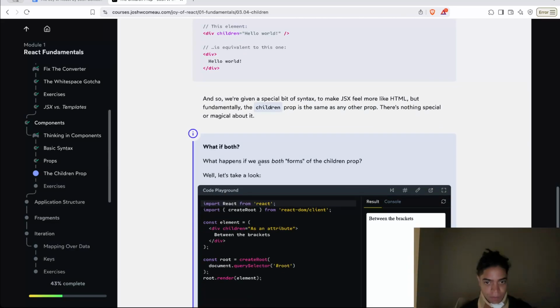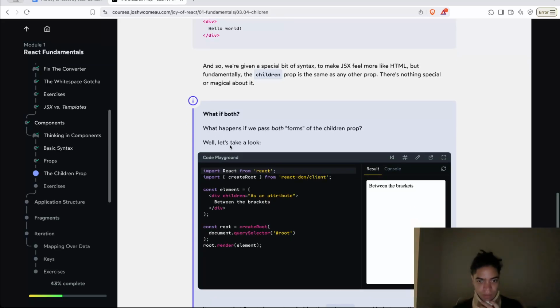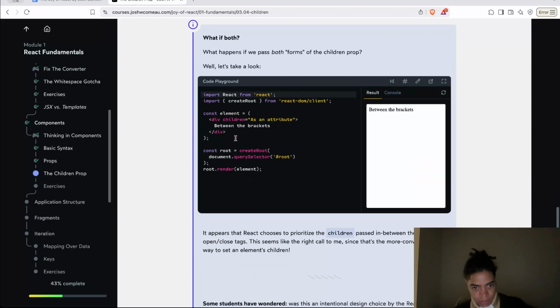What happens if we pass both forms, the children prop and children between the brackets? Well, let's take a look. It appears that React chooses to prioritize the children passed in between the open and close tag.